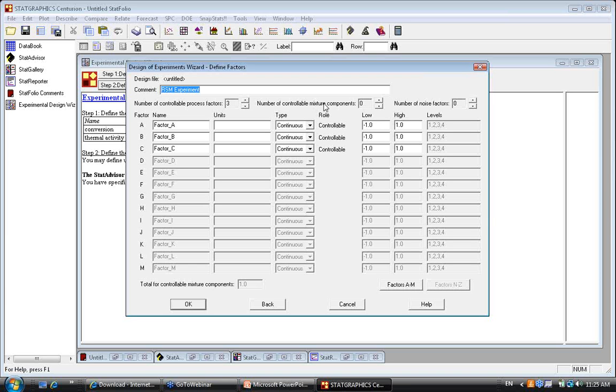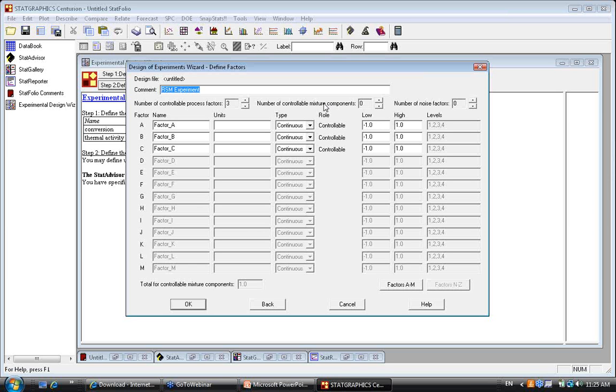You could also, though, specify as part of the design controllable mixture components. Mixture components are components of a mixture, if you have sort of a blending problem. For example, we have a rocket propellant example in our documentation where a rocket propellant is a certain amount of fuel, a certain amount of binder, and a certain amount of oxidizer.